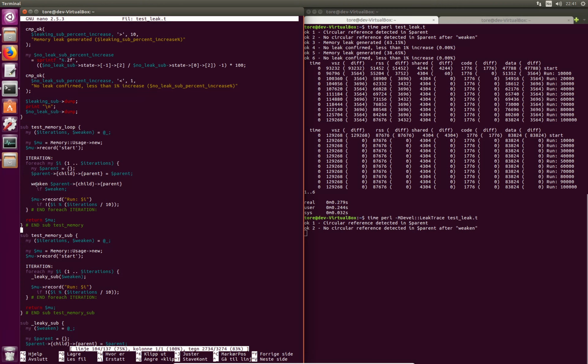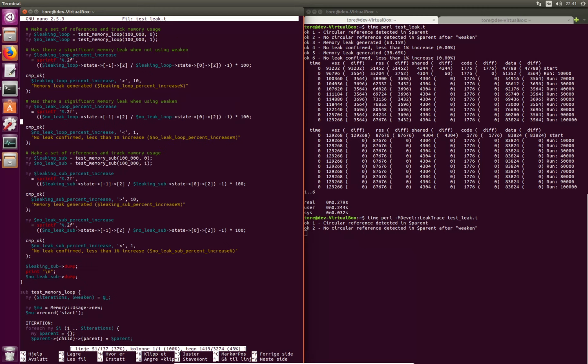Depending on whether we set weaken or not, we will execute weaken, and we will record the memory usage. We'll make 10 recordings for this run of the loop, so for every 10,000 iterations we get a recording of how much memory it uses.